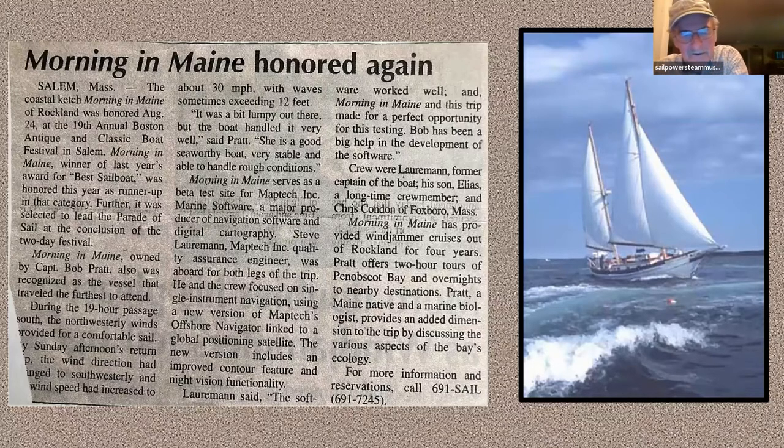And you were testing some kind of electronic stuff. Steve was involved in that. Steve was there. One of the companies that was doing mapping called MapTech, and he made me a beta tester, and we navigated from Rockland down there using this unproven but very significant electronic device. And when it came time to put the boat in the dock, we were under GPS, and using the MapTech program, we turned her around and backed her in, and you could look at the radar or the GPS system, and you could see her actually sitting in the dock slot, which was unheard of at that time.